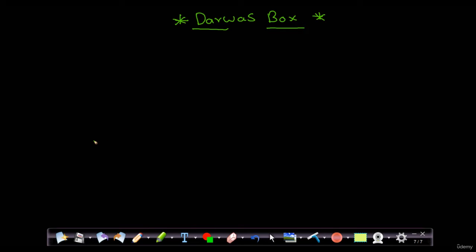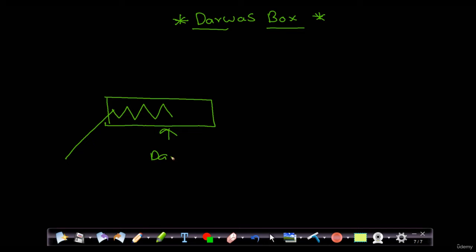Let's consider one scenario here. Suppose the market gave one movement, and after the movement the market goes into a consolidation phase for a long time. When the market goes into the consolidation phase, we just need to embed that consolidation phase into one rectangular box. This is as simple as it looks. This rectangular box is called the Darvas box. See, I already told you, you already know this price action, but you don't know the name.